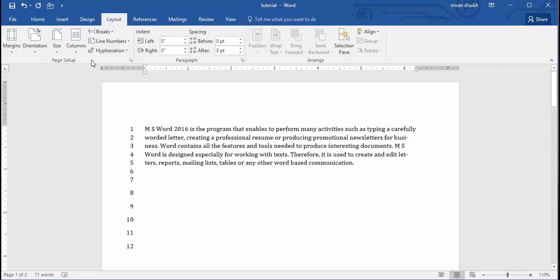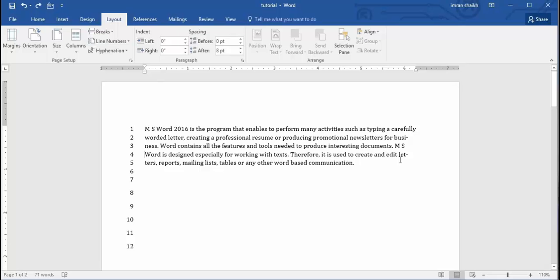Okay, and the next option which we have is hyphenation. Hyphenation will put a hyphen at the end of the line. Right now you can see I have space here, so what I will do is go to hyphenation and click automatic.